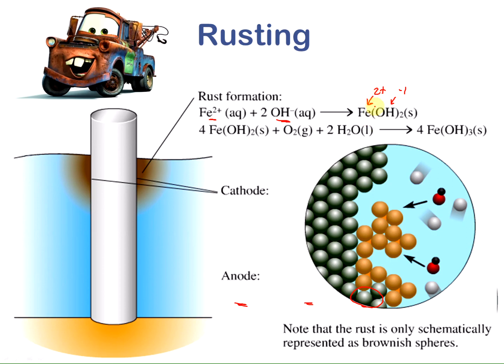So once you create this iron 2 hydroxide species, so here we have that iron 2 hydroxide species right here, it combines with other oxygen from the environment and more water to make iron 3 hydroxide. So here the iron goes from iron 2+ to iron 3+. So the iron gets further oxidized in this reaction. So there you have the iron hydroxide happening. So rusting is really a complicated process, but you have to have water and you've got to have oxygen for it to react with the iron metal to make the iron rust.